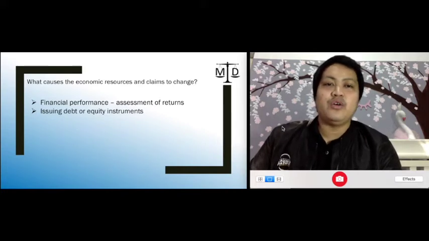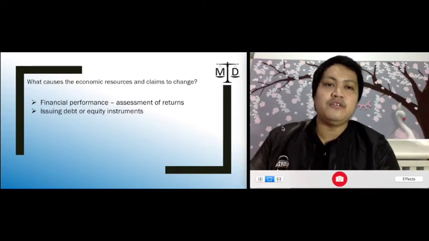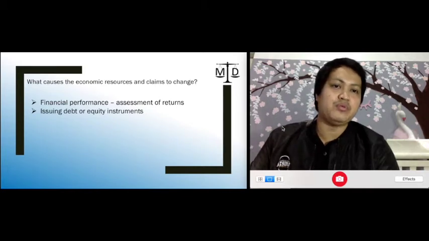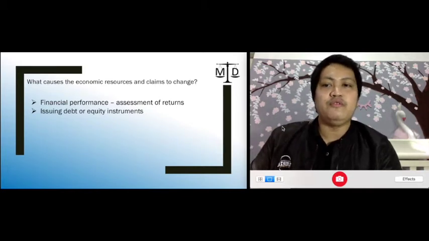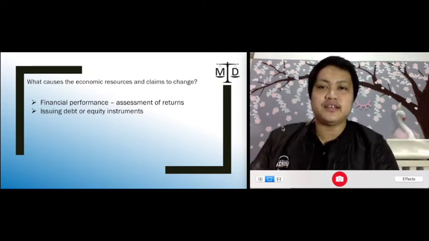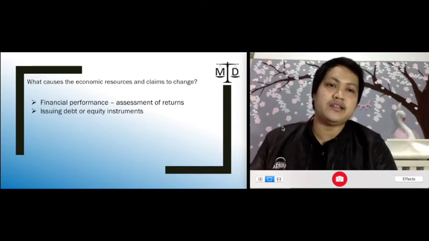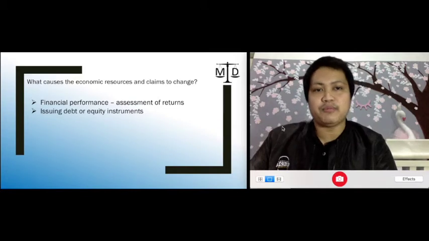In fact, we expect the entity to be able to pay off liabilities that are no longer essential for its operation. So if we observe that the claims against the entity are going down, then that could be a sign of good financial performance. If we see that the economic resources of the entity are growing, that would again be a sign of good financial performance. However, please do not think that all increases to economic resources and all decreases to claims against the entity are the result of good financial performance.